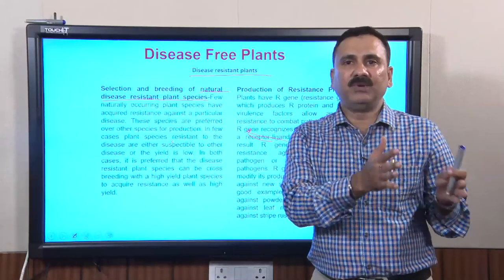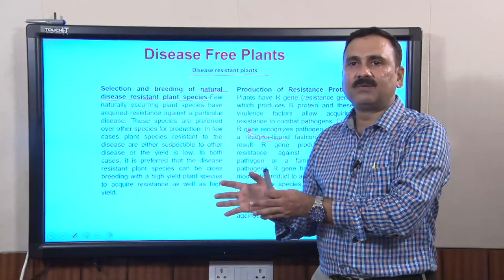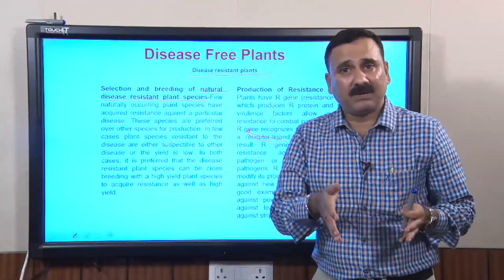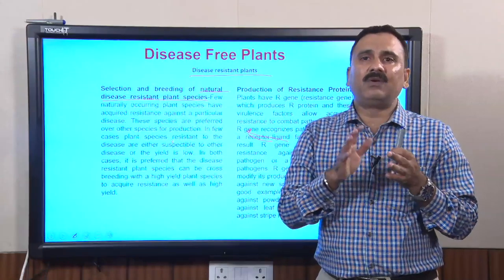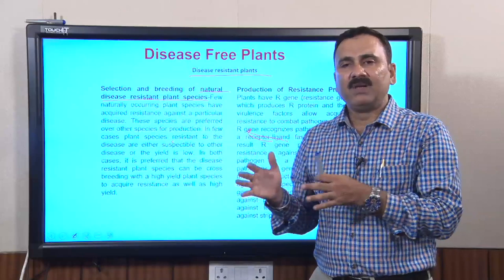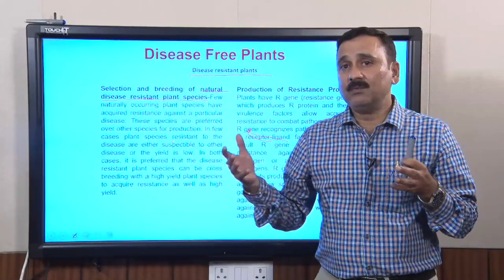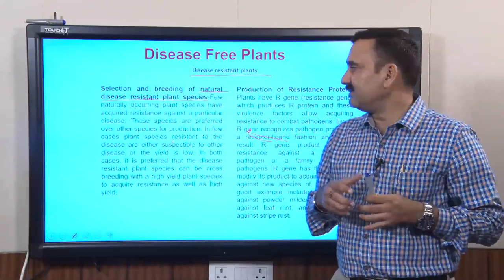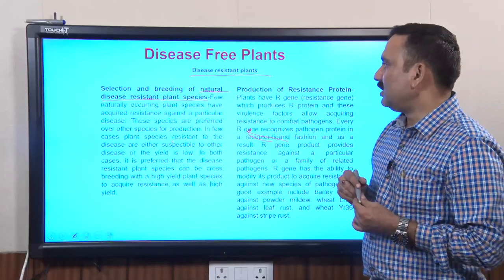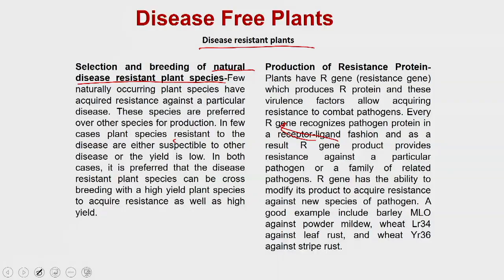So you have a few species which are having the resistance against the disease. Now there you have a few plants which are sensitive for that particular disease. So at the end, what will happen is the sensitive species are going to die, whereas the resistant species are going to survive. So if you breed those resistant varieties, you could get natural species which are actually going to be resistant.